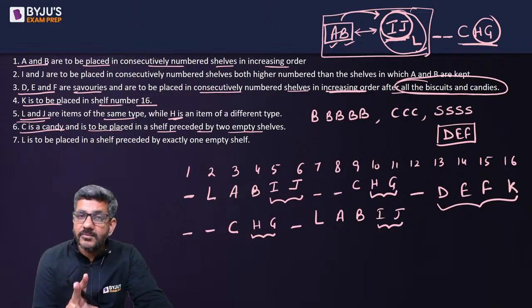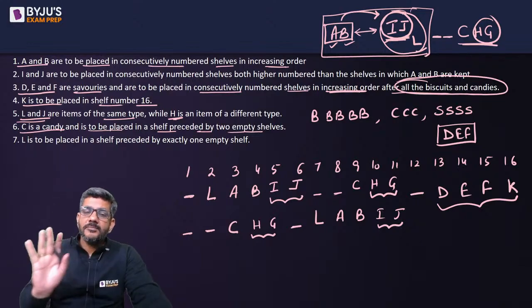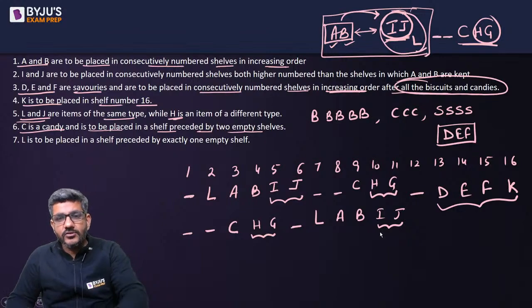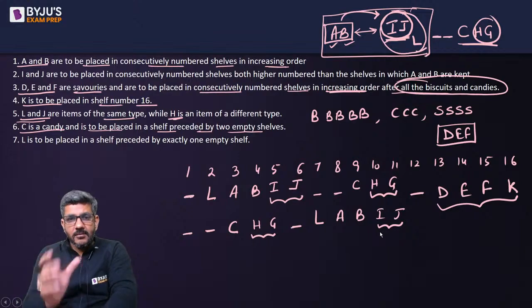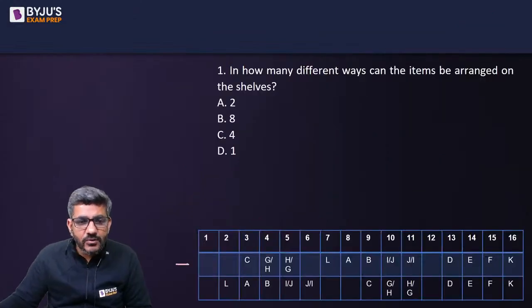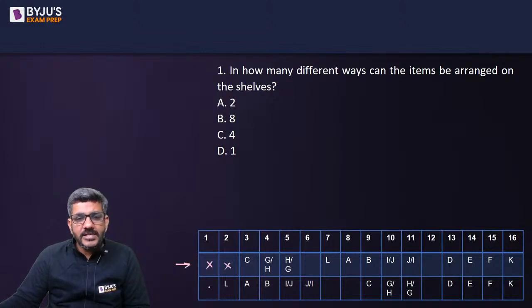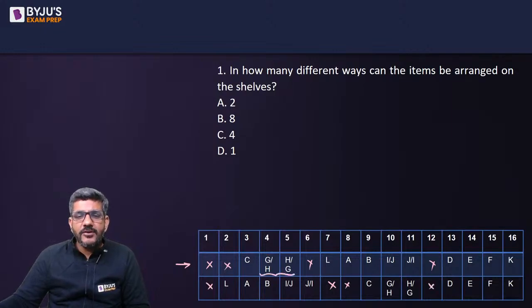So these are the two possible cases. And में savories पक्का DEF के ही रहेंगी. बाकी सब जो है वो दो तरीके से possible है जो हमने cases बनाए हैं. So I have done all of this in a table, but I'm sure that you have understood the arrangement till now. So this table tells you all of this. These are all empty shelves. Basically, you can say these are all empty shelves, right? And here about H and G we do not know.